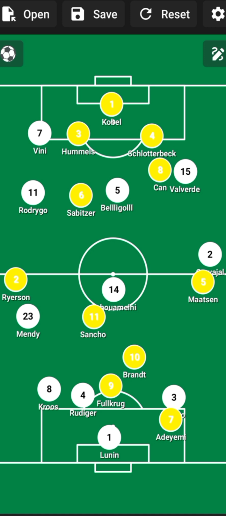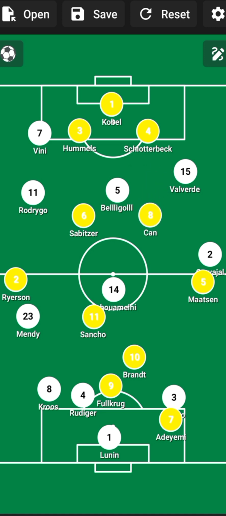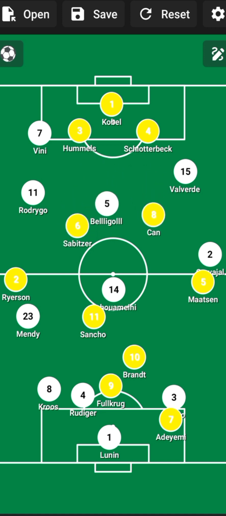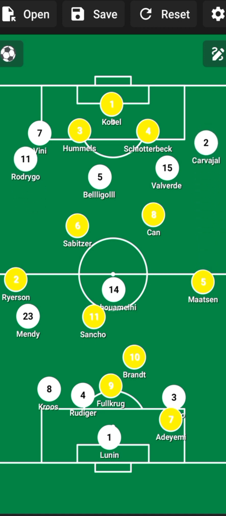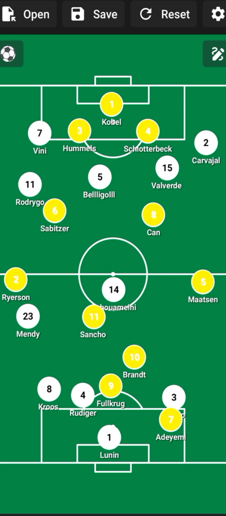Most important thing will be that Hummels and Schlotterbeck and both the DMs, Can and Sabitzer, have to hold up these half spaces and passing lanes, in which Bellingham is gonna operate. Because if Bellingham comes in between and Valverde comes from the backside and attacks, and because Carvajal is just gonna play as a right winger, so we have seen that two left wingers are here, Rodrygo and Vinicius. They're both gonna play on the left side, so it will be very difficult for them to contain them, and they have to give all their players here.